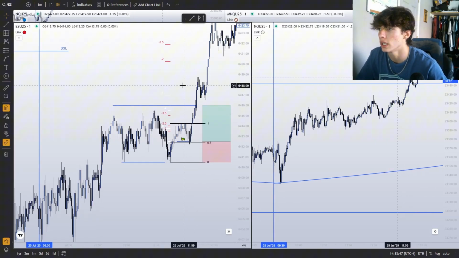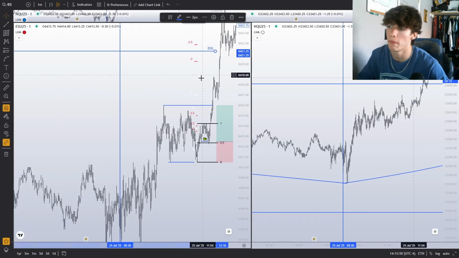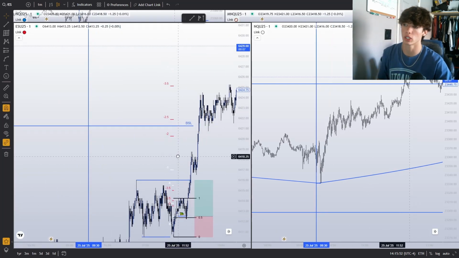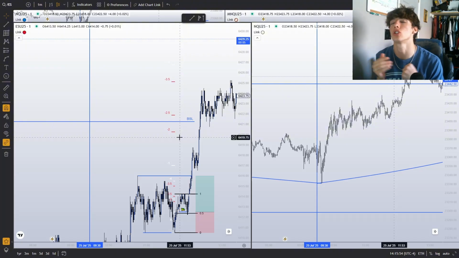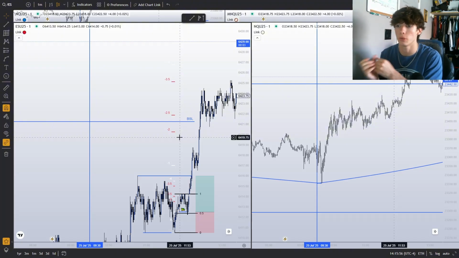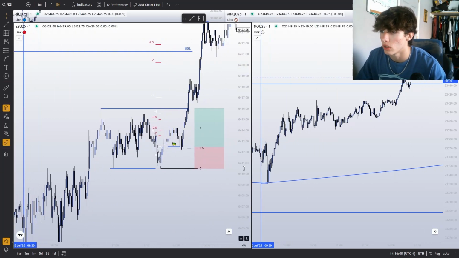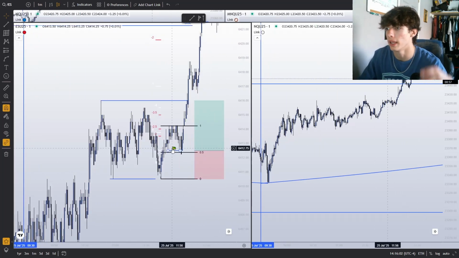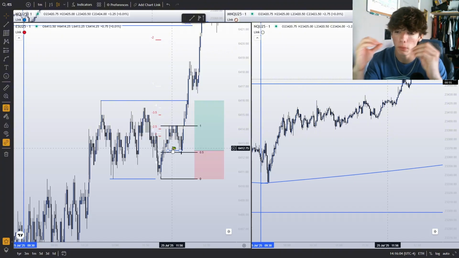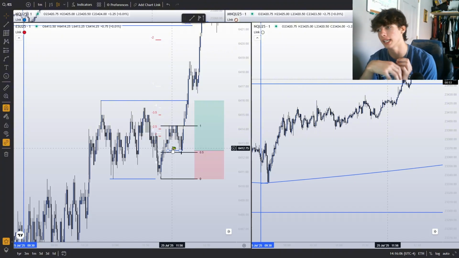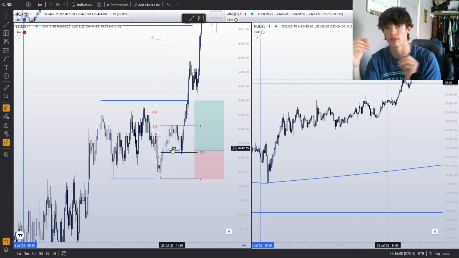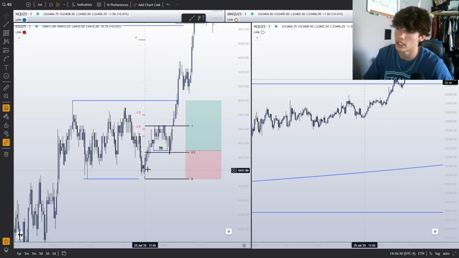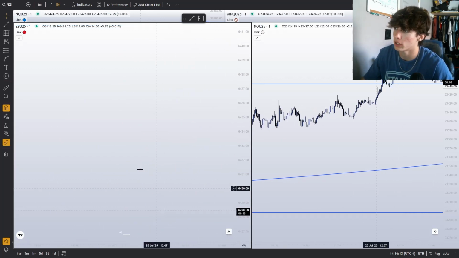Next, I'm going to be using this external or the bigger standard deviation to tell me where price wants to go. I have found standard deviations to be so useful with the strategy, and just for predicting where price wants to go and actually react off of, right? Like right here, we see price hit 2 to 2.5, pull back to equilibrium. And this happens so often. When price does it one time, I can expect it to start respecting the other levels of standard deviation, right? So I see this a lot of times on the really aligned perfect models, right?